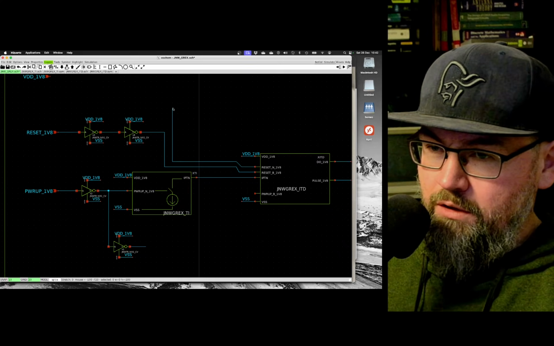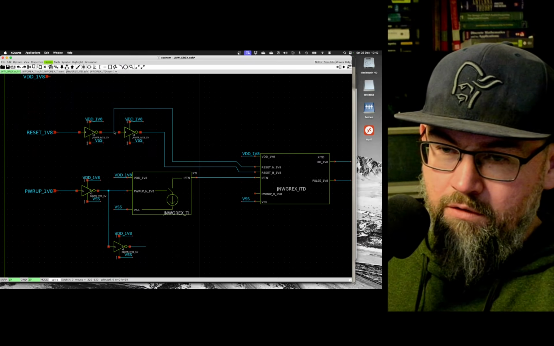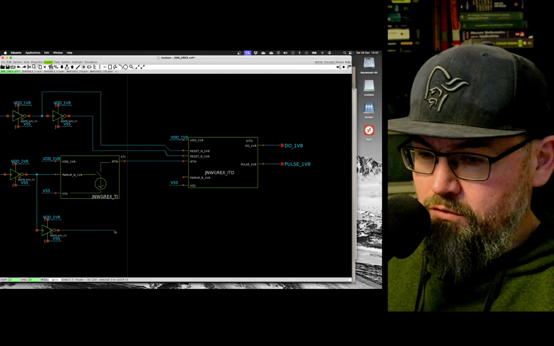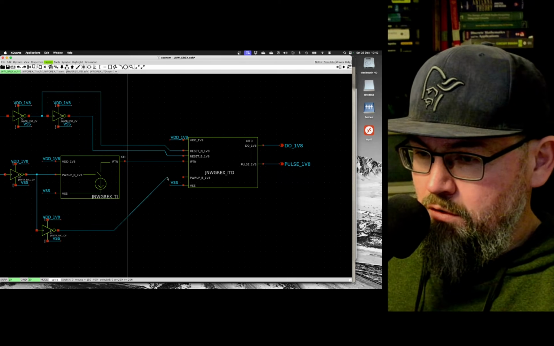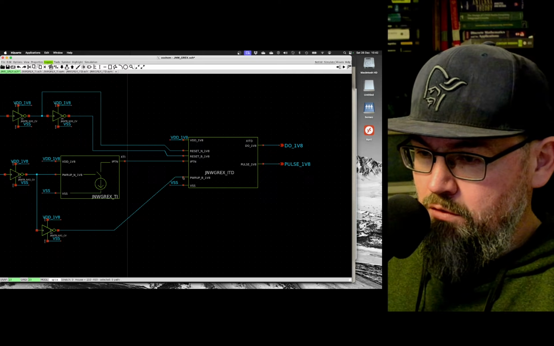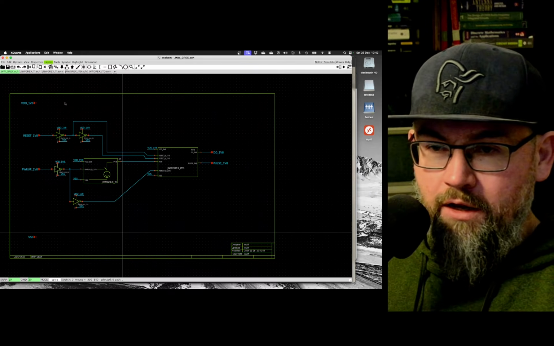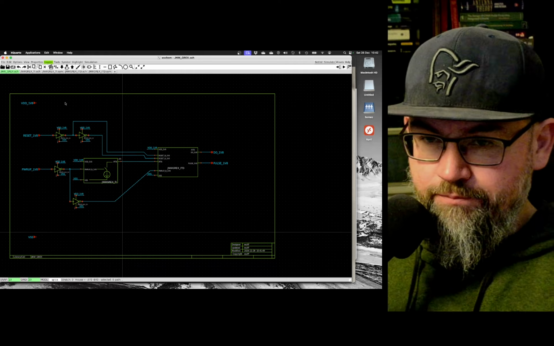But that's okay. And the buffered one is going to go there. Okay. That, I believe, is my full circuit.